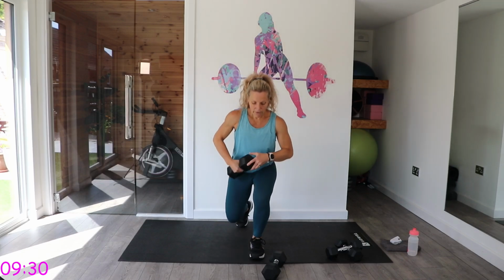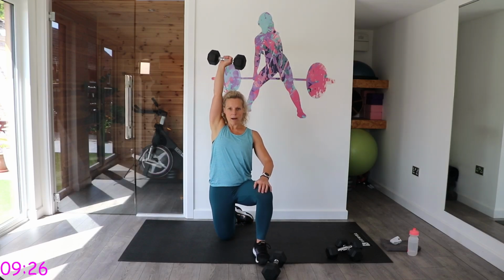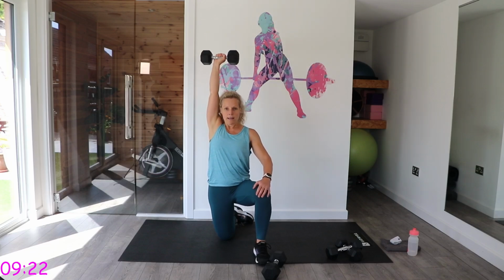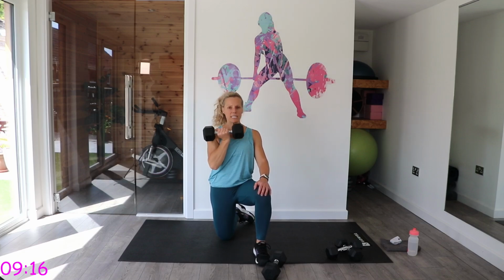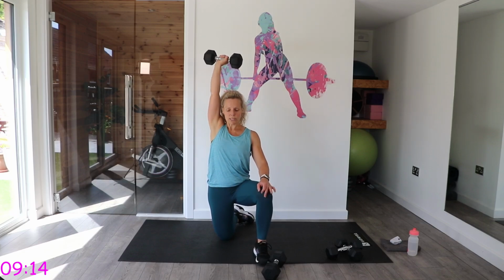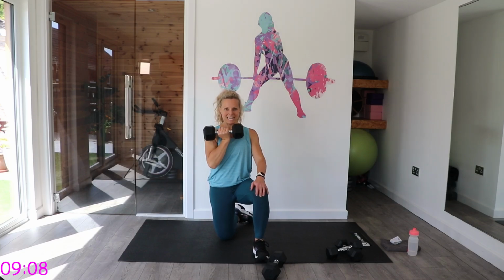Okay, so I've got my left knee up. I've got the dumbbell in my right hand, and I come up, and then as I come back down, I turn the palm to my face. So it's a single arm press. If you find this easier to do that, by all means do so, and this is your workout. 10 seconds.